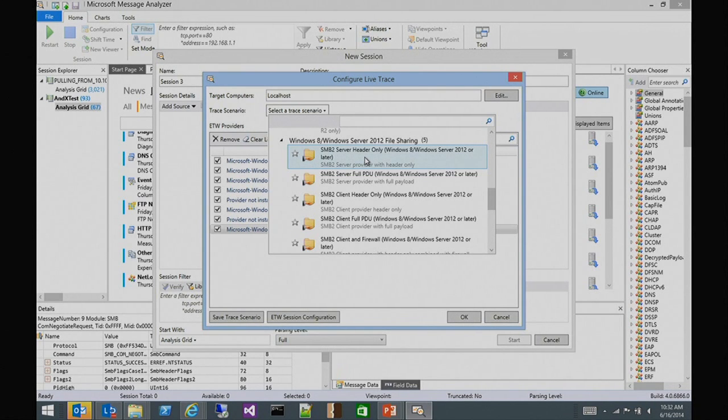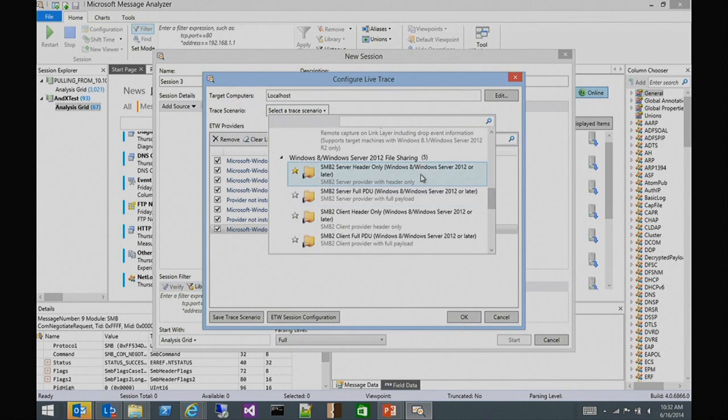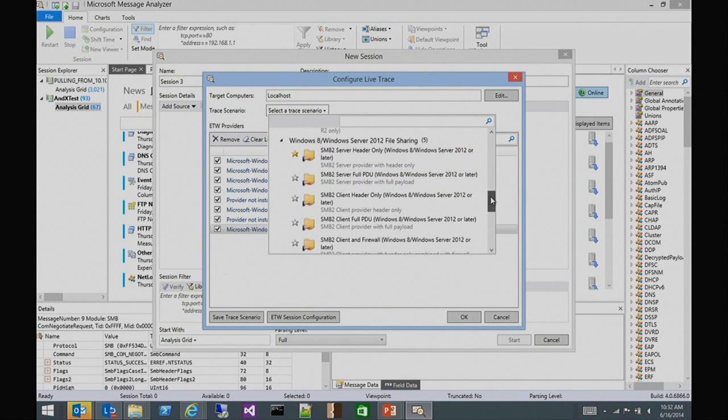So we've included these lists of providers, and what I'll frequently do is make it a favorite so it shows up in my quick list. But any one of these four can be used to collect the data. Now there's four of them because there's actually five, but the last one's just sort of an extra one. There's four of them because you can capture from the server side or the client side. On the server, you can look for information from an SMB server, from an SMB client. And then we have two versions of each one, two flavors of the server and the client side.